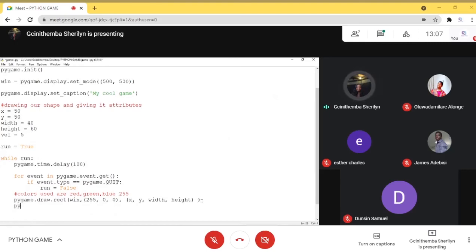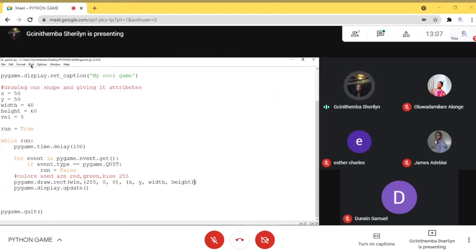So for us to do that, we're going to type in pygame.display.update so that we can see what we are drawing. Once you do this, I want you to save, and then let's try running and see if we get an error or not.